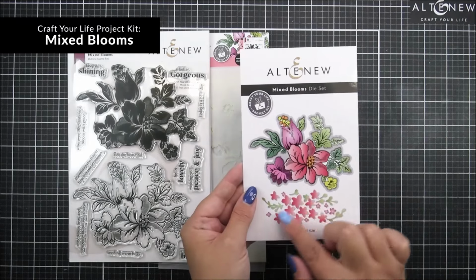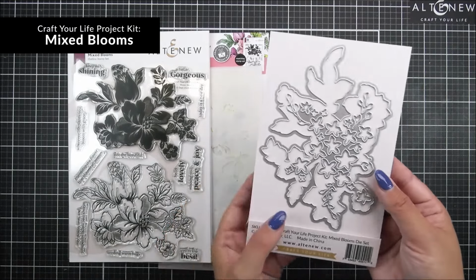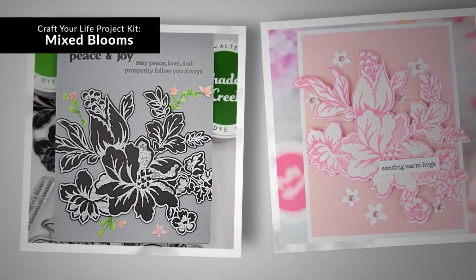Then we have the die set that's going to cut around the image, and then we also have another die that's going to cut out multiple little flowers and little leaves that you can use by itself, or you can use that to embellish the project too.